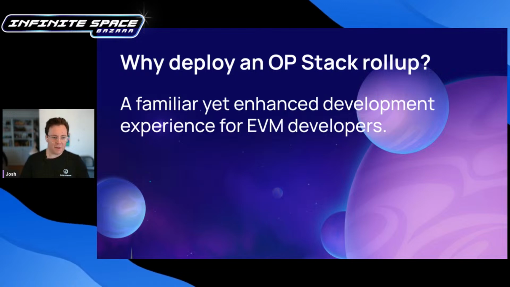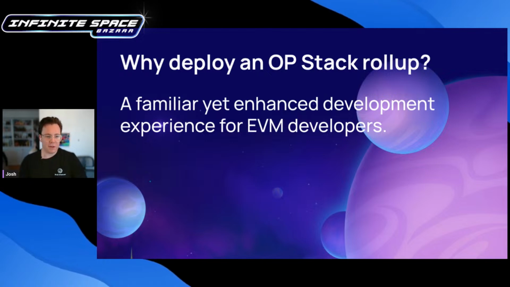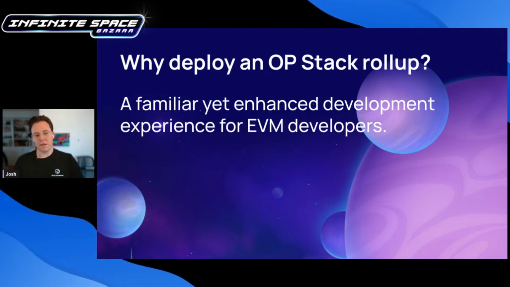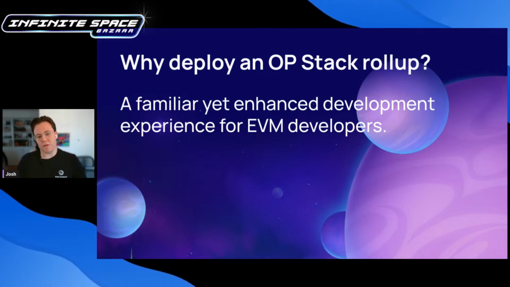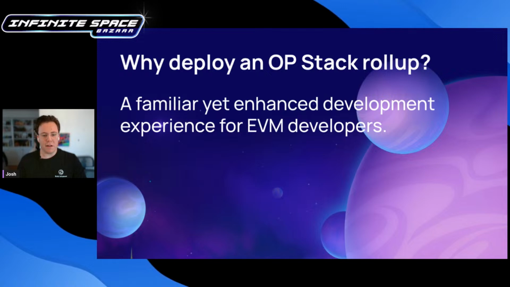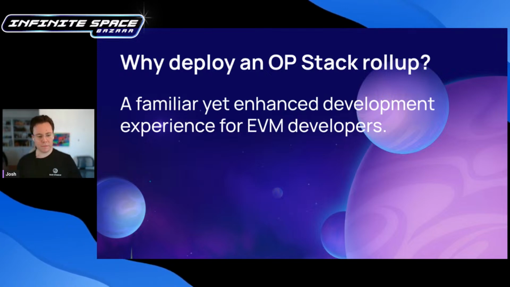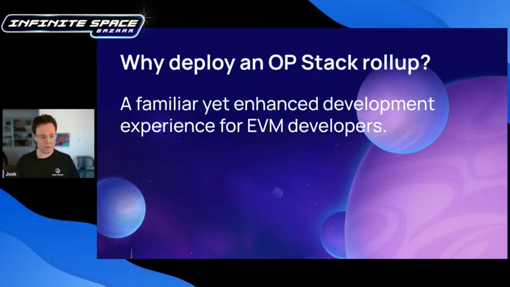I guess the best thing, I want to bring it back. Deploying an OP Stack rollup provides a really similar experience to what EVM developers are used to, and you don't really have to think too much about Celestia because that's just the place where data is getting posted. And assuming the integration is like the OP Stack integration or the Arbitrum integration, the end experience for the developer and the end experience for the users is going to be the same.